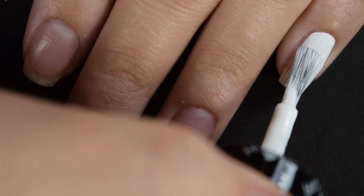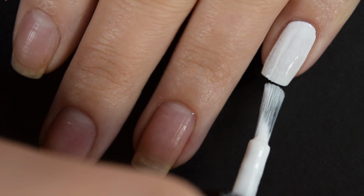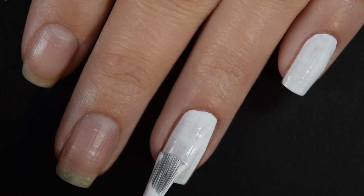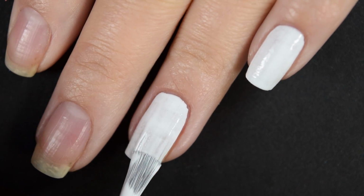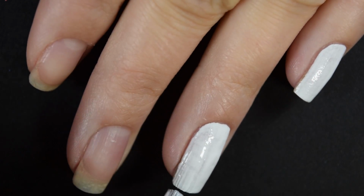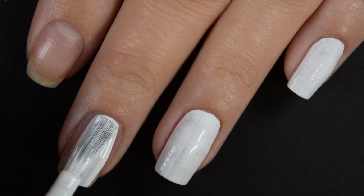Here's our first coat of Rydell Forever. This has a great formula. It's a little bit on the thicker side, but it's not thick where it's difficult to work with. It just kind of stays right where you put it. It also applies pretty evenly here on this first coat. It is just a little bit sheer, so I am going to go in for a second coat.